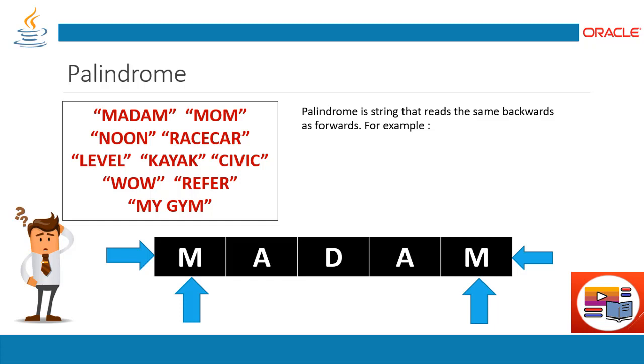Now let's take an example in detail with the string madam. The first pointer starts from the front M and this is the back M. There are two pointers we take to understand what a palindrome is. The first and the last letters are the same, and after M we have A, and then in the middle we have D. If you read it from the backward, it is again madam, and if you read it from the frontward, it reads madam, the same. So this is actually a palindrome string.